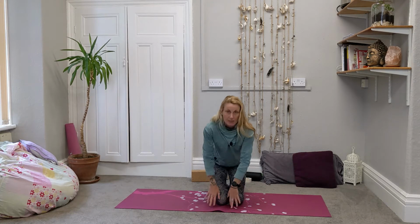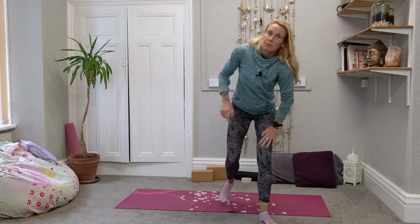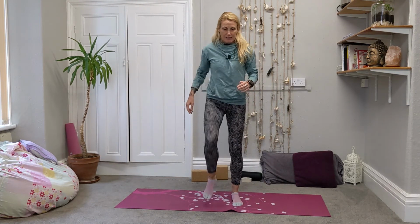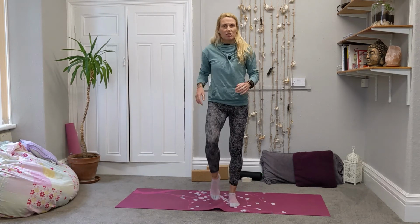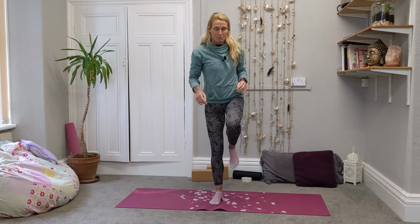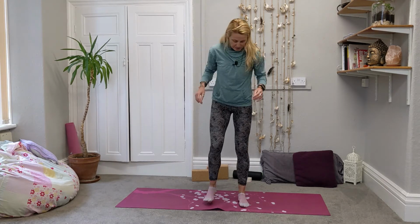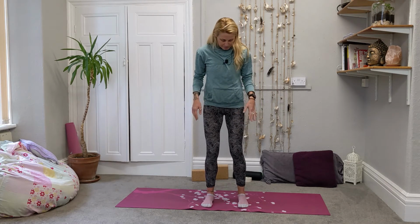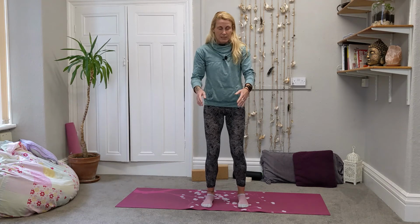So thinking then about the bigger muscles, the whole of that trunk area, there's some exercises that we can do to help strengthen. So our first ones, we're going to come up to standing and we're going to do some squats. So maybe just give your legs a little shake out, maybe take a little marching on the spot just to get the legs moving. If, particularly like me, you've been kneeling for a moment and you feel like your legs have started to seize up. Okay. So we're going to start with our feet in underneath our hips, and we just want to think of the knees coming over the toes and the heels coming back.